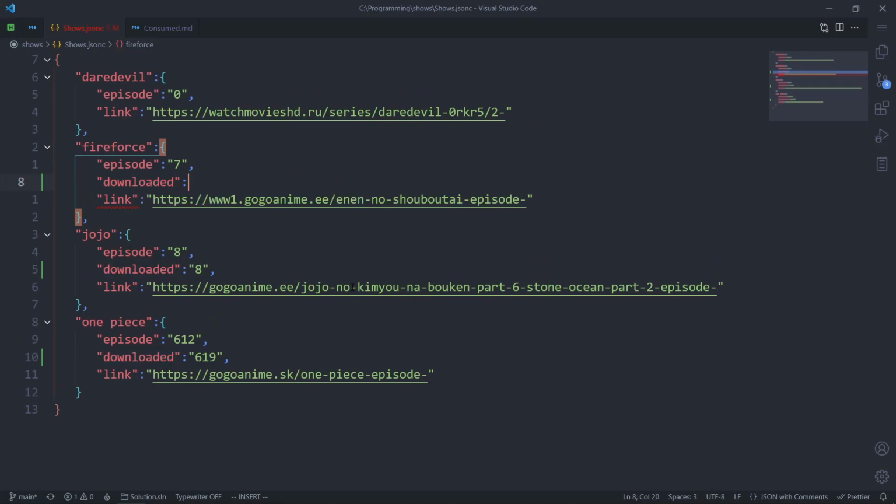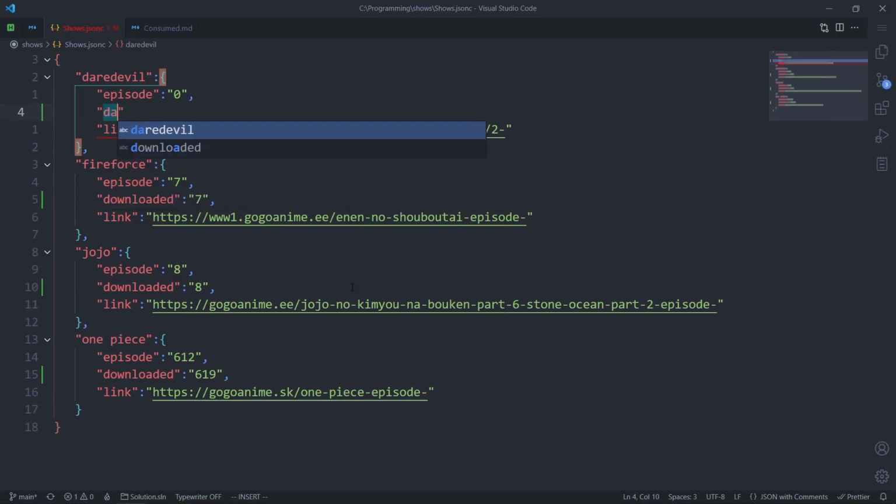Downloaded is 7. Okay, and same thing for Daredevil. I don't even think I can download it. Don't think so, but let's just... Wait, what did I... That's fucking hilarious. Okay, so change inside this. Okay, downloaded. Boom. Perfect. Okay, we got the setup.